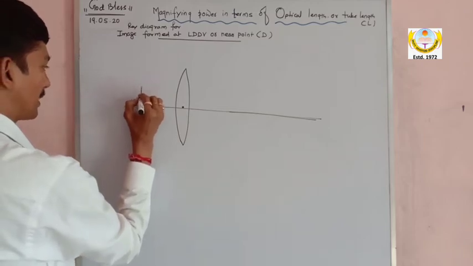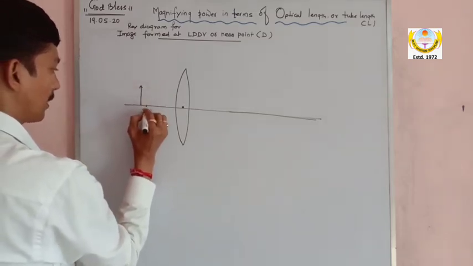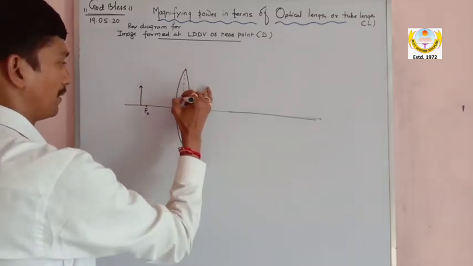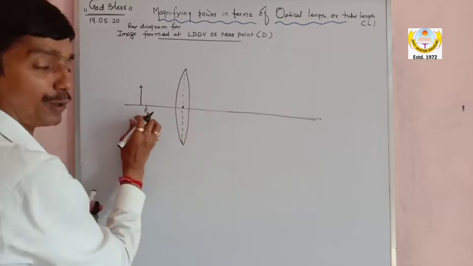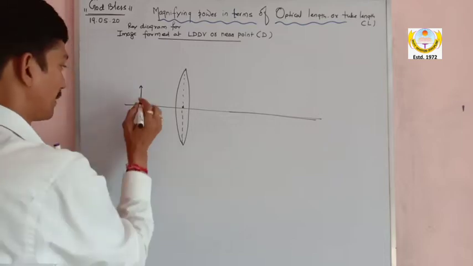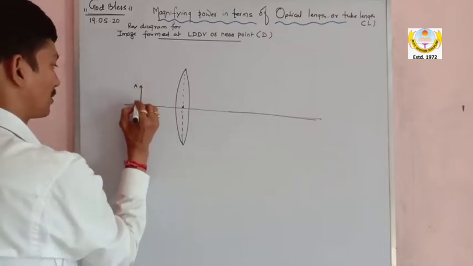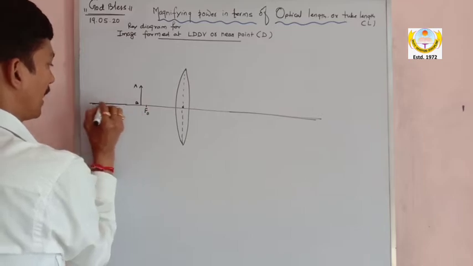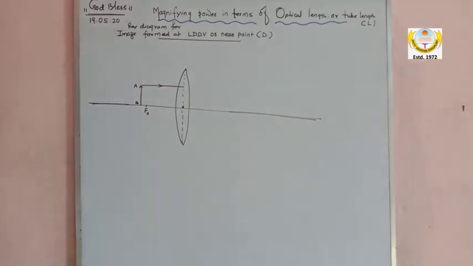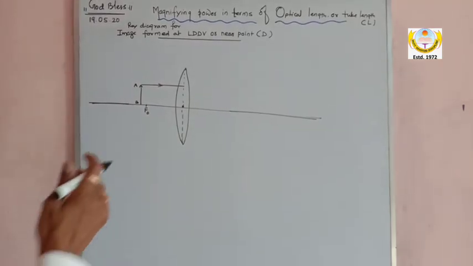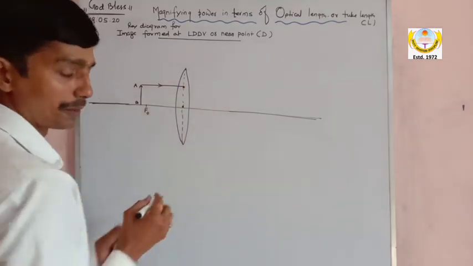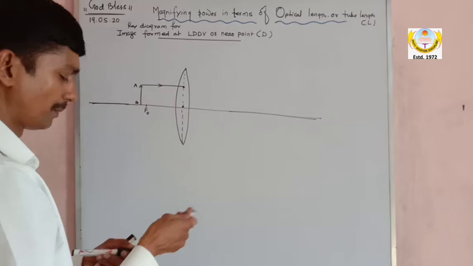Say the object is placed very close to the principal focus of the objective. As I said yesterday in my video lecture, when I say very close, it means that if I take that distance from F, no issues. That is what very close means. So this is object AB, placed very close to the focal plane. Here there is a ray which is parallel to the principal axis. You all know this will pass through the principal focus. But before that, there should not be any problem.